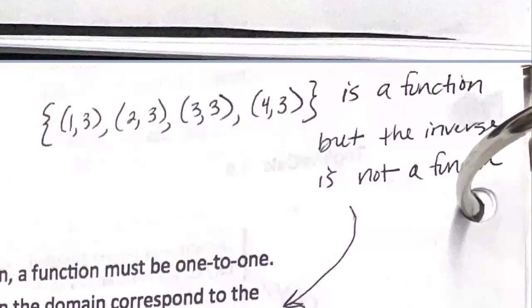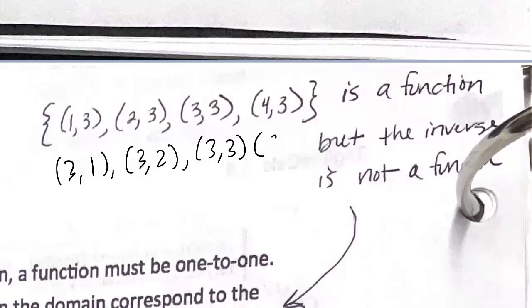The inverse is the exact same, right? No. The inverse would be (3, 1), (3, 2), very good. So that's what I'm looking for: (3, 1), (3, 2), (3, 3), and then (3, 4), right? Because this right here is the inverse of this. We just learned in the previous problem that they're inverse when their x's and y's are flipped, correct? So this is a function, correct?